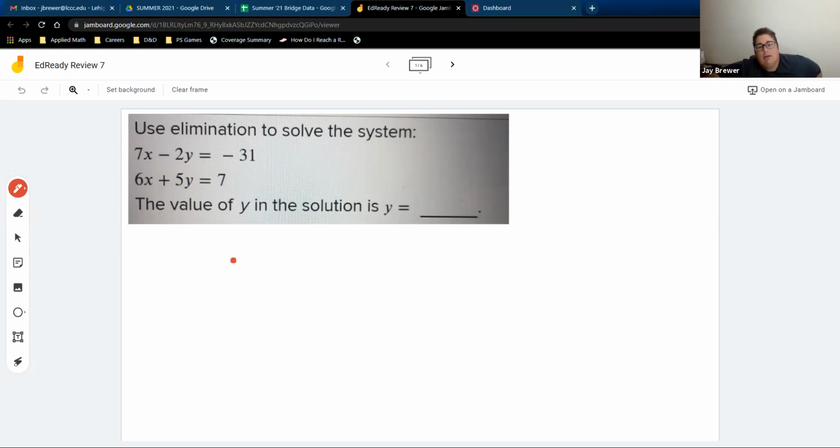So when we're talking about elimination, this is what we have to do. We have to look at the two equations that they give us and figure out which variable would be easier to eliminate, the x or the y? In this case, you'd have to multiply the equations by the opposite factor anyway. So what I would look at is the fact that here they want you to find the value of y. So I'm going to choose to eliminate x. In this case, I will multiply the top equation by 6.